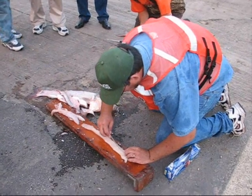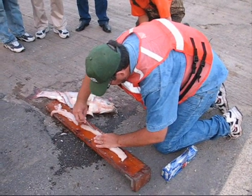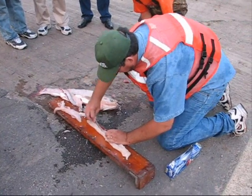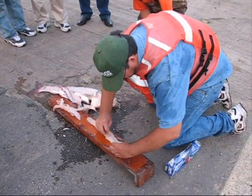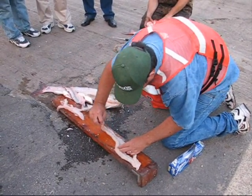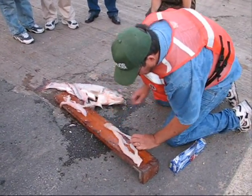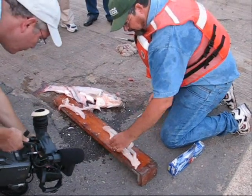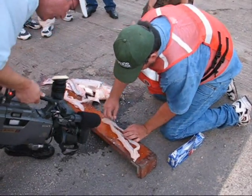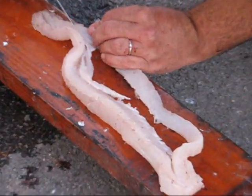So you must have eaten a lot of muskie in your life, huh? Not muskie, but pike, I've eaten a few. You just go like this, and you can run right down the edge of that and take it right off of there. Another long strip. I can get them in bigger pieces if I want to, instead of making long strips, but this takes a little bit more time. See how I'm removing those? See, that's just a little piece of bone right there. I cut down to the Y and then pulled out. You can see the bones exposed right here, and then I just cut back to this part.